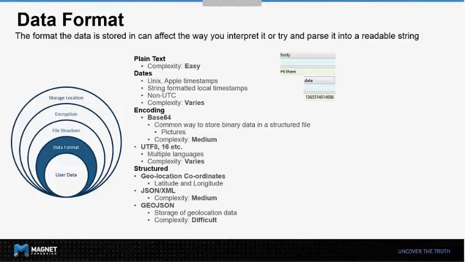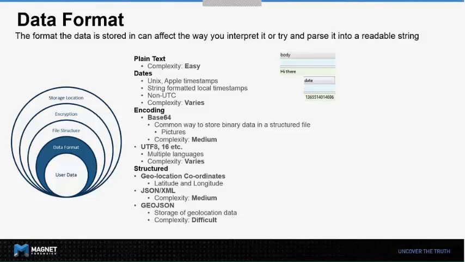The next format that you may see is base64, and base64 is a type of encoding, and base64 is mainly used to store binary data in a structured file. And you may see this with pictures. Pictures may be stored in a SQLite database as base64. It's really common in applications that may be sending this data over the internet, and this data may be sent over the internet in base64, and thus they're storing it in base64 to make it easy. And along with encodings, you also have language encodings like UTF-8, you have ASCII, you have UTF-16. There's tons of these encodings that define byte orders to show different languages. And you have to deal with these sometimes too in apps like Sina Weibo, which is a Chinese app. You have to understand what encoding that data is in to be able to properly parse it.